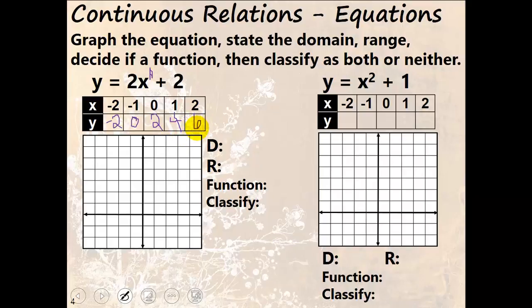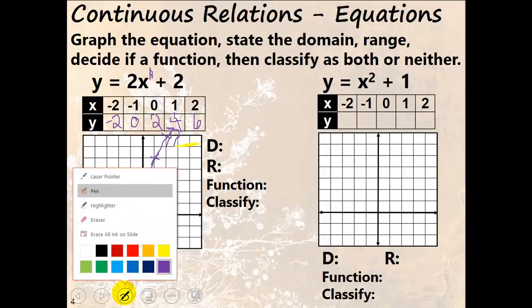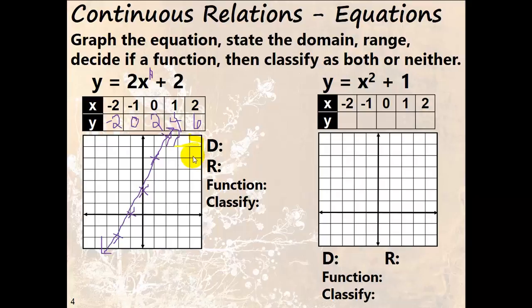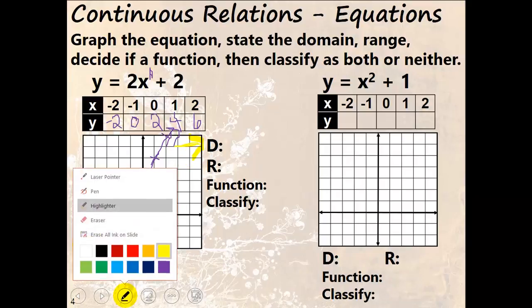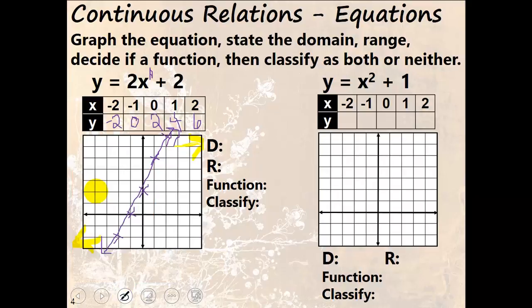I'm going to have to use an x here. So I have -2, -2, and I have -1, 0, and I have 0, 2, and I have 1, 4, and I have 2, 6. And I connect it with a line. Okay, so look at what direction my ends are going. It keeps going to the right, and it keeps going to the left. So what do we say? This is like an odd function. So that means our domain is negative infinity to positive infinity. It's going to the right forever and to the left forever.